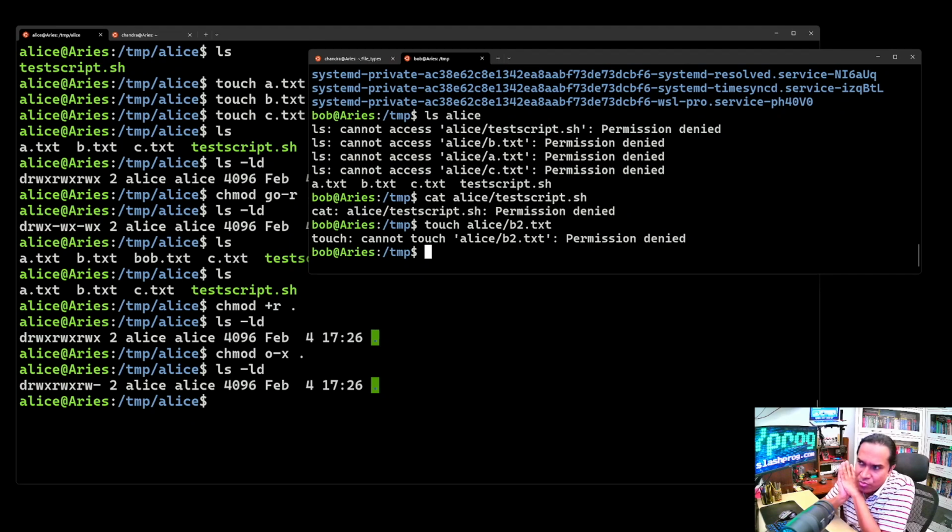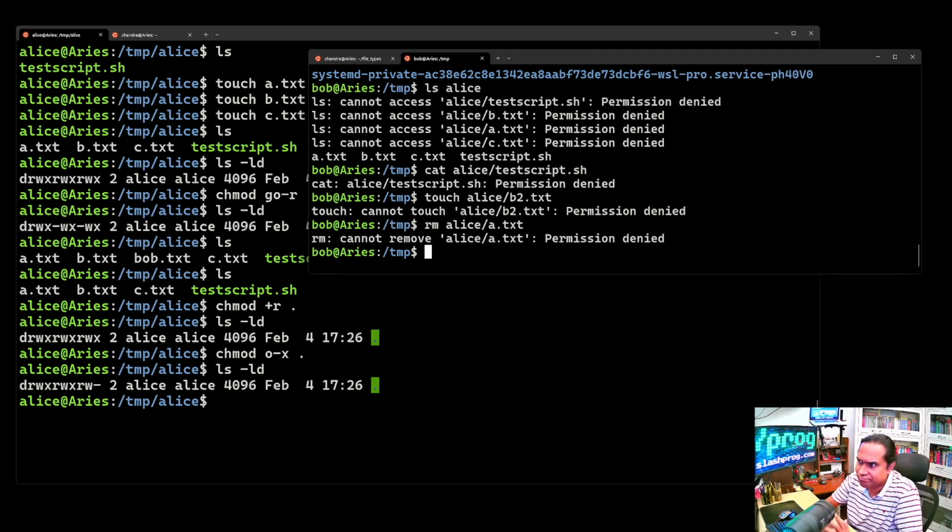So now you know what execute permission does to a directory, right? It cuts off the bridge that connects you to the directory. So there's no way you can create a file in a directory. You cannot read a file from the directory. You cannot modify a file in the directory. Can I remove it? You also cannot remove it, because for removal you also need to traverse the directory. So as b2, if I try alice/a.txt over here, that's what happens.